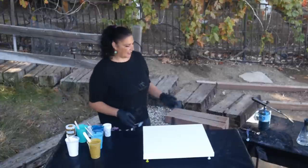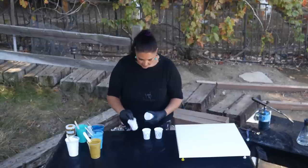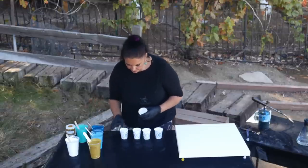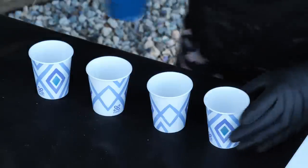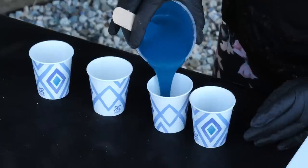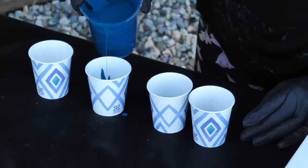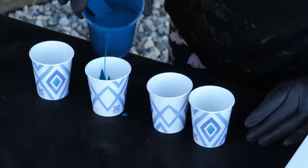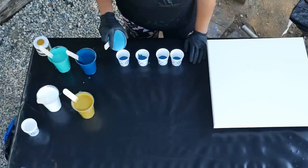Last time I layered each cup individually and I realized it took a lot longer. So we're just going to do 4 of them at the same time. That one looks kind of dirty. I'm going to use that one now. Okay. Here we go. I'm going to start with some dark turquoise in the bottom of each. I'm going to layer them all the same. So these are 5 ounce Dixie cups. So that's probably maybe about an ounce, half an ounce, 3/4 of an ounce. Okay. Then let's put, actually let's go with the Arteza turquoise next.